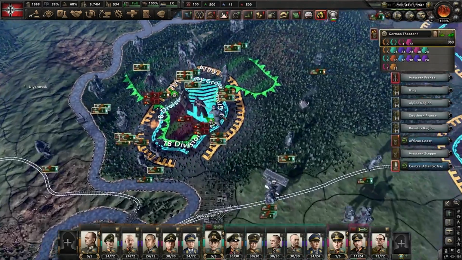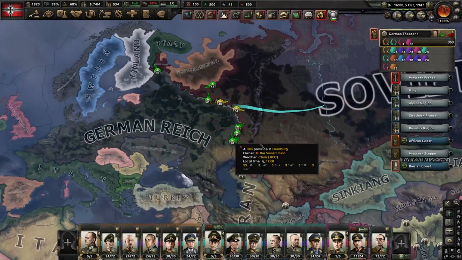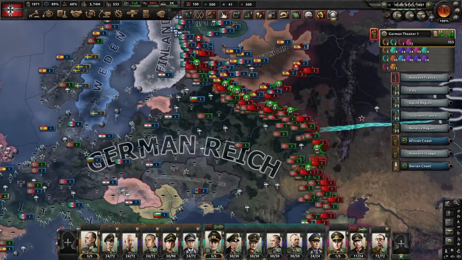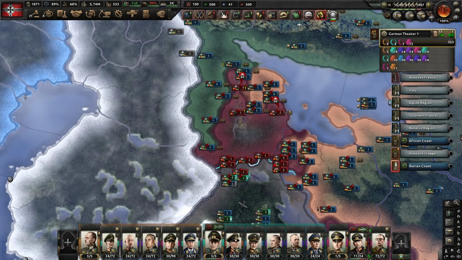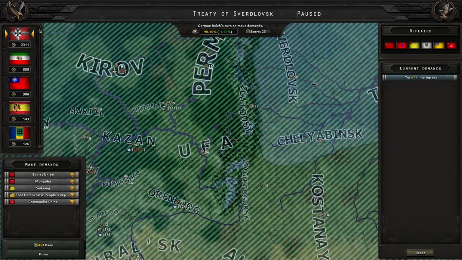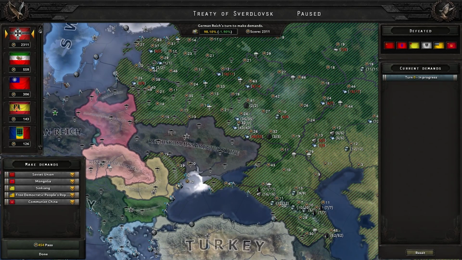Oh, after years of suffering, it feels good to see these massive destructive pockets getting rid of the Soviets. Like, the Soviets haven't even been a problem this entire run. It's just been the Allies and their disgusting Air Force that really had me bummed out. Oh, game is lagging. There we go. The Soviet Union has capitulated. Oh, beautiful. Now to make some nice borders and call it a day.